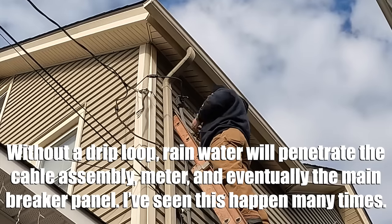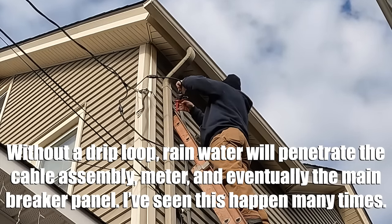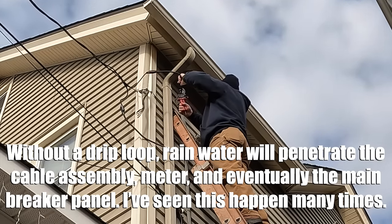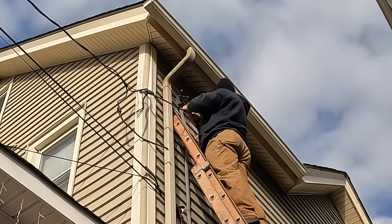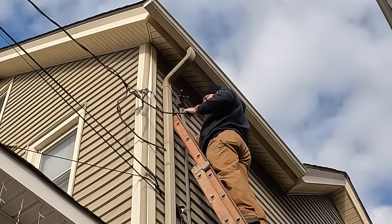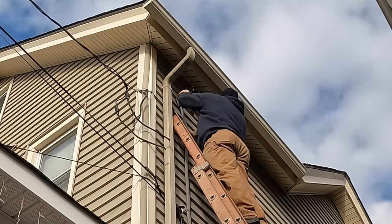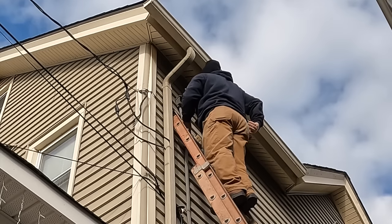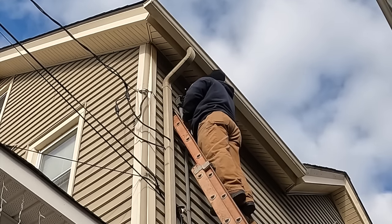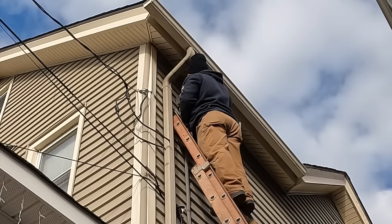Whoever did the service originally, I believe, didn't get a permit. I didn't see any sticker for that. So we're getting a permit to upgrade the service riser here and put in a proper drip loop for the electrical service. From what I understand, the neutral came loose from the utility and they reattached it the night before I was here, so I had the proper voltage.